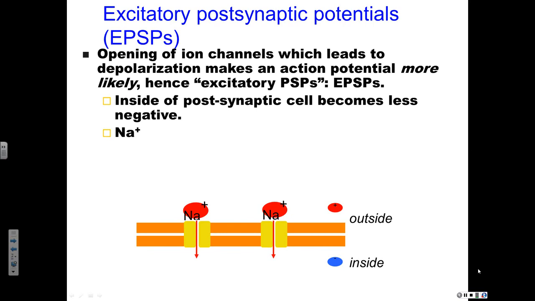Okay, so how can you get an excitatory postsynaptic potential? Well, one way would be to have sodium go in. This would be minus to begin with, and if sodium comes in, it would be less minus. Now, you should be saying to yourself, well, why isn't this all or none? I should have confused you. Why is the action potential all or none, but this is not? This is because if I release a lot of neurotransmitter, I'll get a bigger signal. If I release less neurotransmitter, I'll get less of a signal.